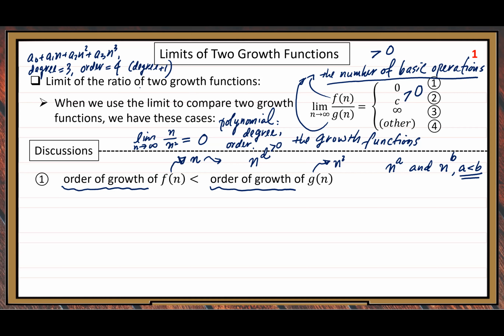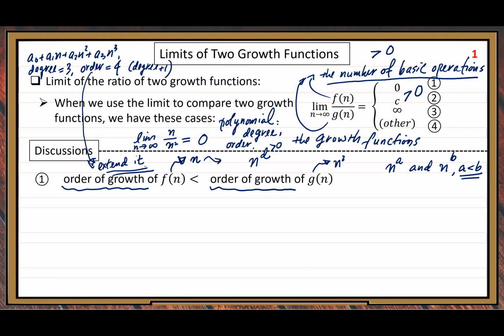So when we compare these two growth functions, basically we can compare their orders. There is an original meaning for the order concept in polynomials, but this order we actually extend from the polynomial order. Why do we extend it?